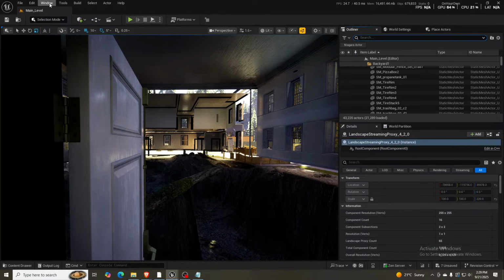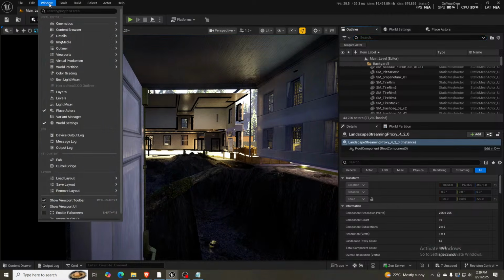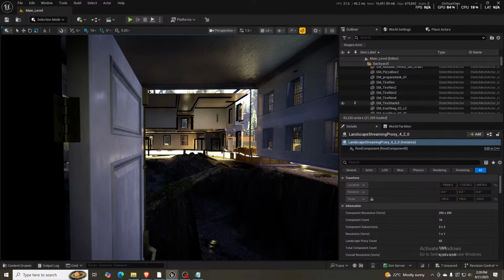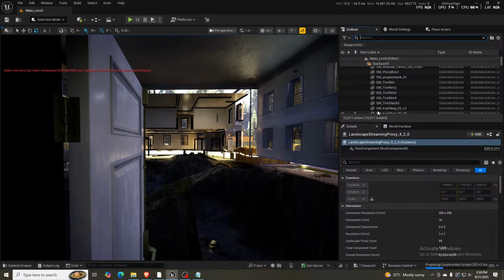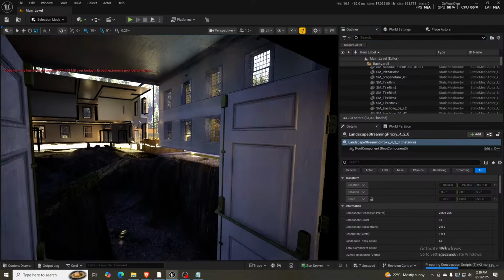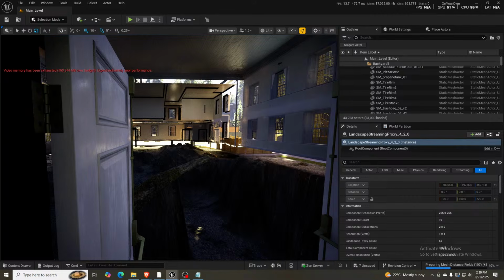Apologies for that. Let me see where the world partition data layers outliner is, where is the interior for this? Let's check it out. Town interior, where did I put it under? Maybe it's not that.